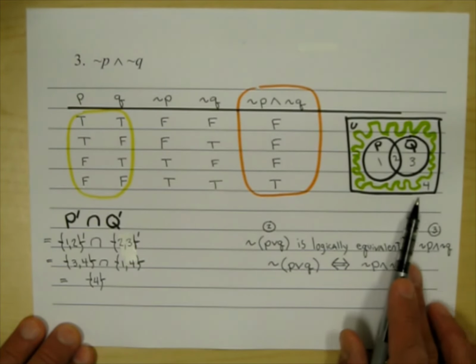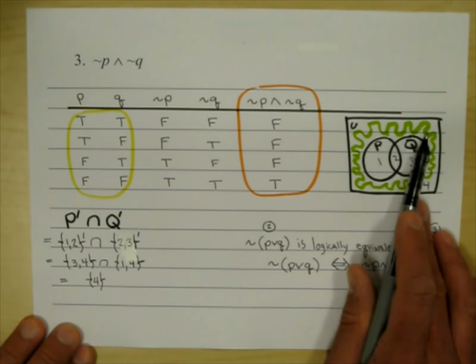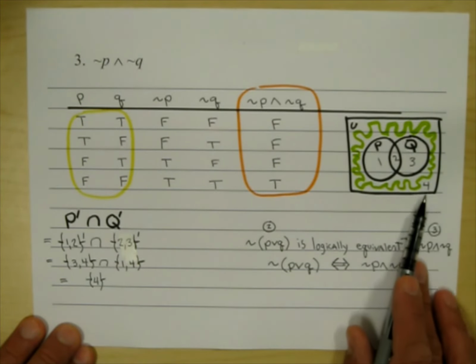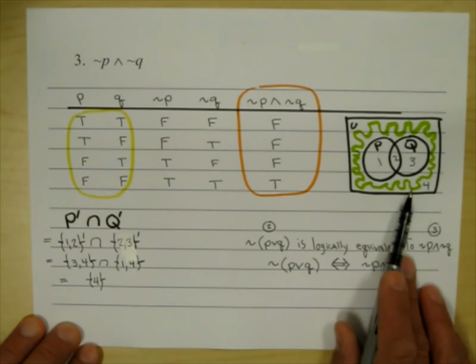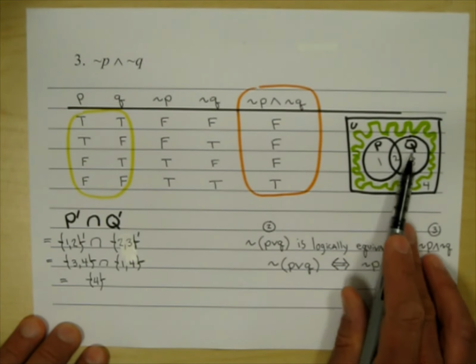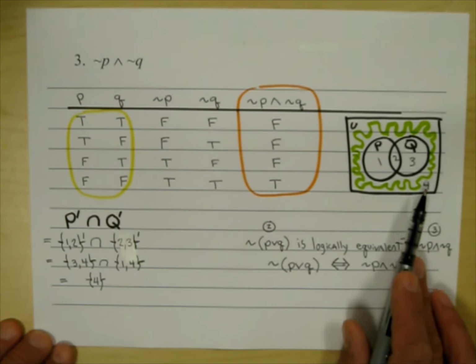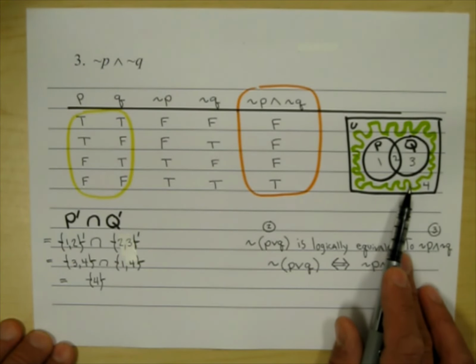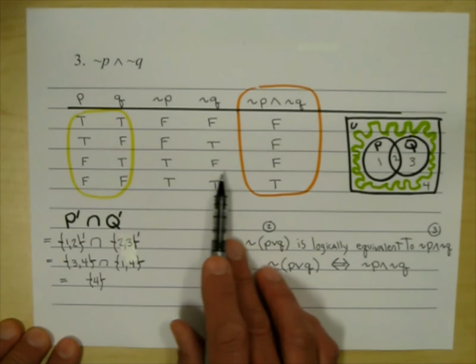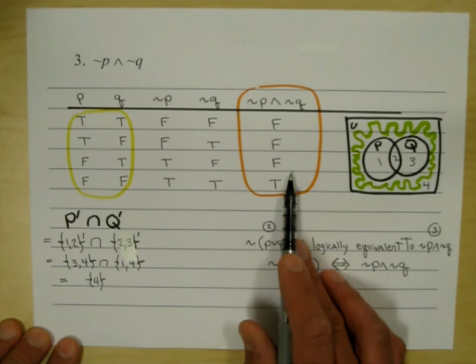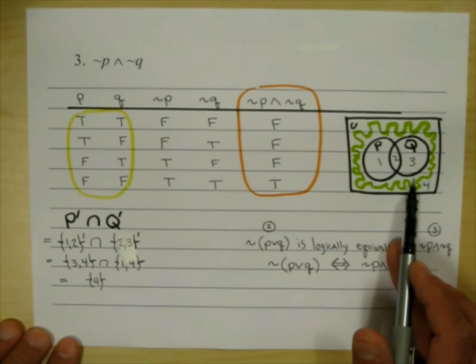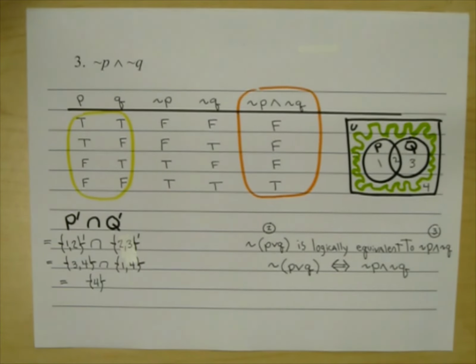So this right here, in a twisted way, I don't want you to put this on the test when I ask for a truth table, but this is sort of a truth table right here. There is an isomorphism, whatever that fancy word means, between truth tables and Venn diagram shadings. That's what I wanted to point out.